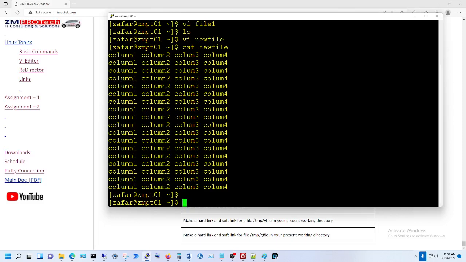Okay, so the awk command is very simple. All you have to do is type awk, open a single quote and a curly bracket, and close the single quote.